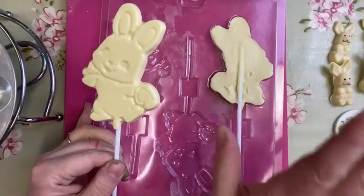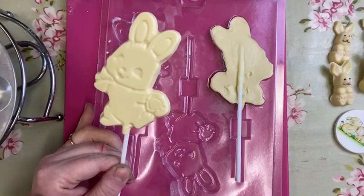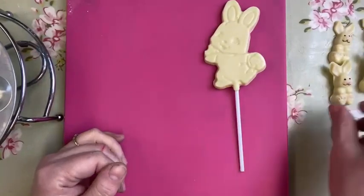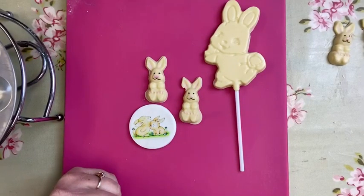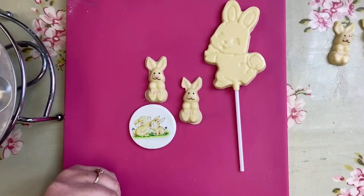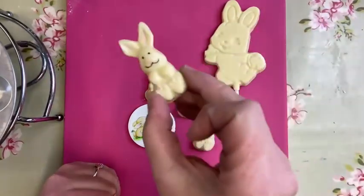We already did a little bit of painting the other day — these are our cute little bunnies that we did with the little disc on Tuesday, and I was very happy with that cake. If you've missed Tuesday evening, go back into Sugar and Crumbs or go to my YouTube channel at Tracy Mann Cakes and you'll find the tutorial in there. The cake is being picked up about half past one today and going off to Stoke Mandeville Hospital.